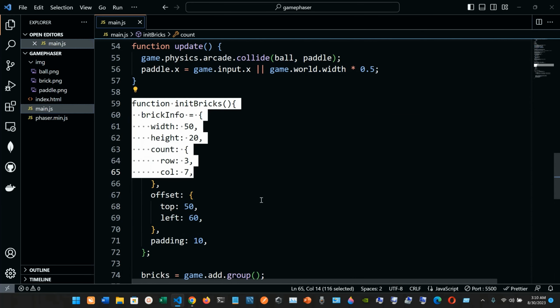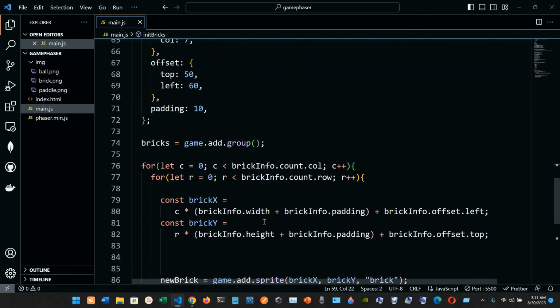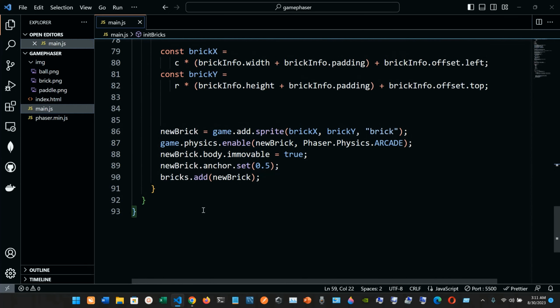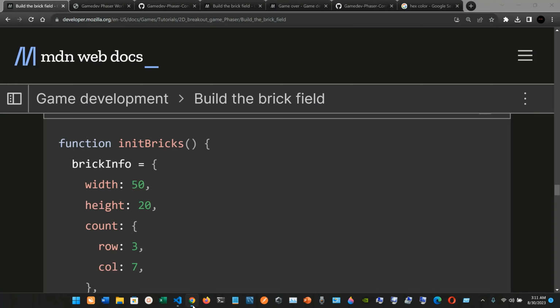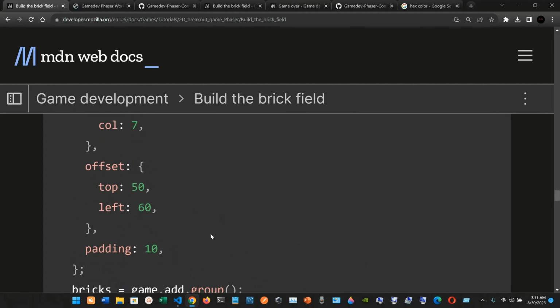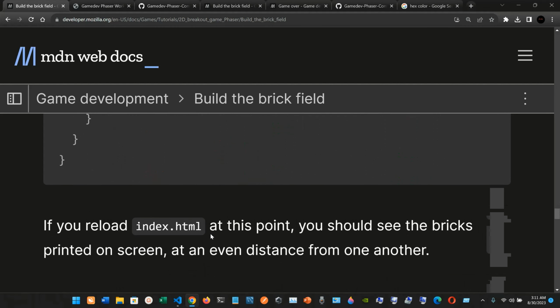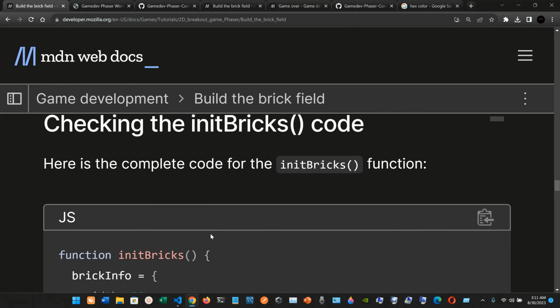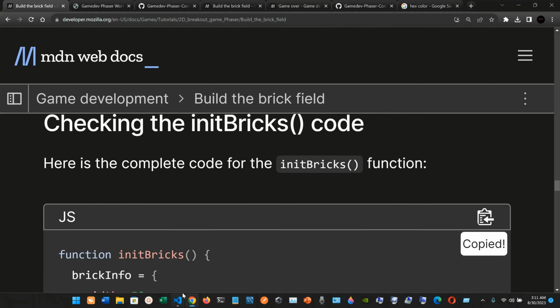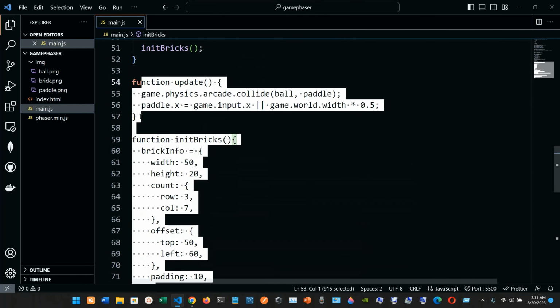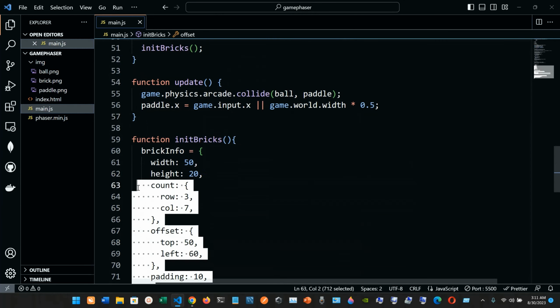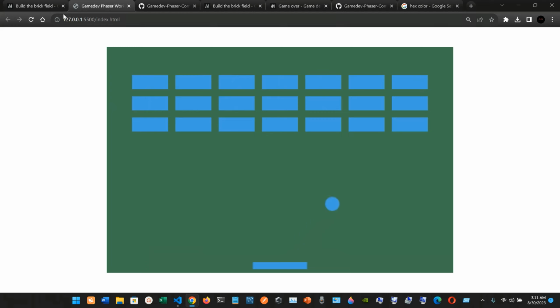So let me see, it's gonna go all the way here. Okay, so this is pretty much the whole thing, and to make sure, we can just copy this and delete this little part here, paste it in here, and it's gonna be the same thing.